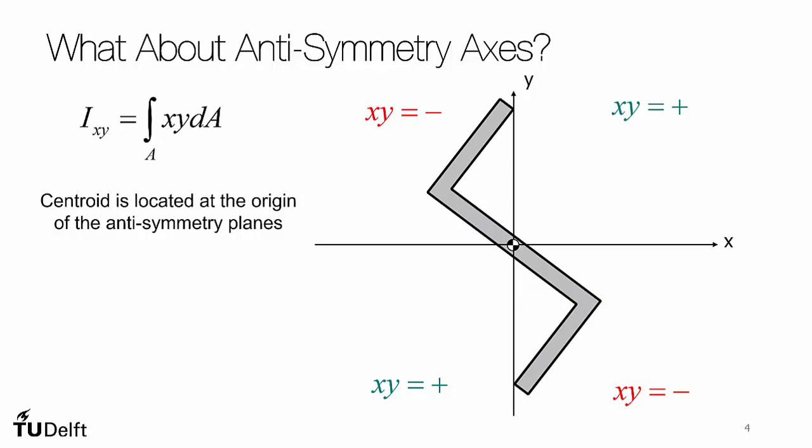What we can actually see is that the centroid has to be located. The areas balance each other in terms of our centroid calculation, which is the x-coordinate times dA and the y-coordinate times dA, but not x times y times dA.